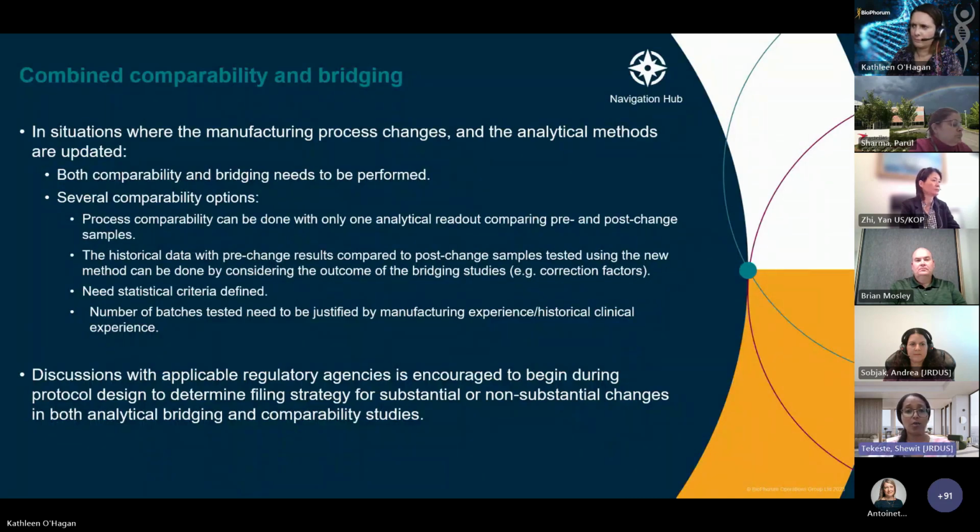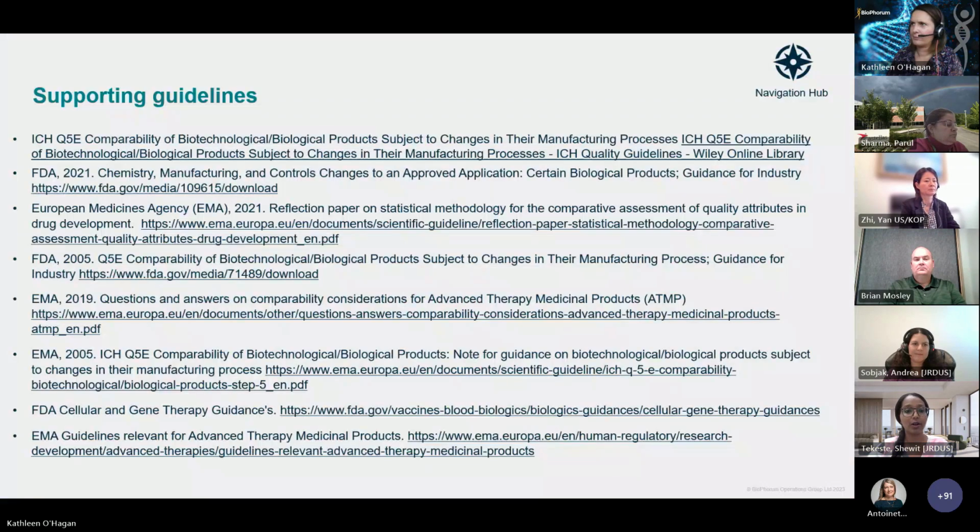We highly recommend, again, this is going to be a constant theme, we highly recommend meeting with health authorities during each phase of your product and discussing the study design in order to gain feedback. You never want to have surprises at the end, waiting till the end to file and then getting questions that will maybe halt your study. And then the next slide.